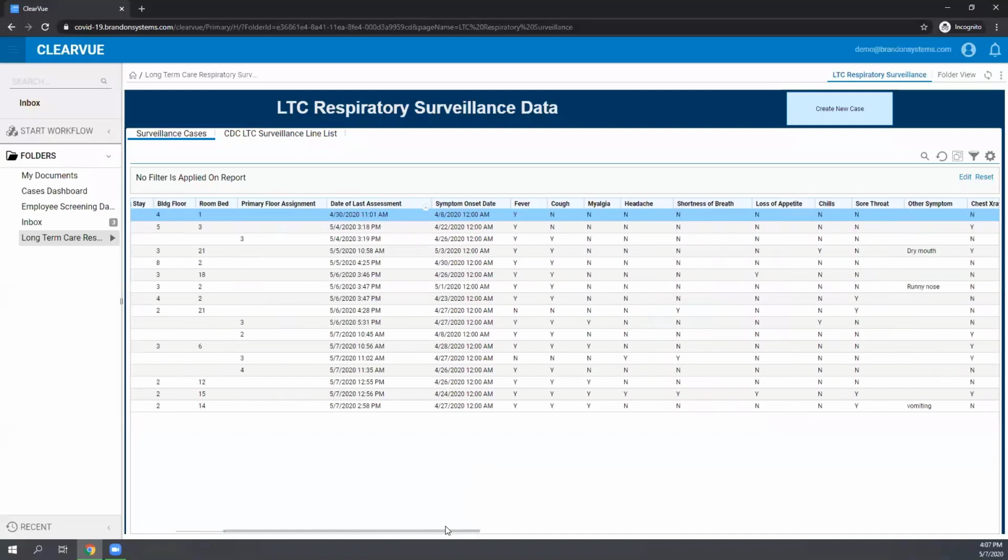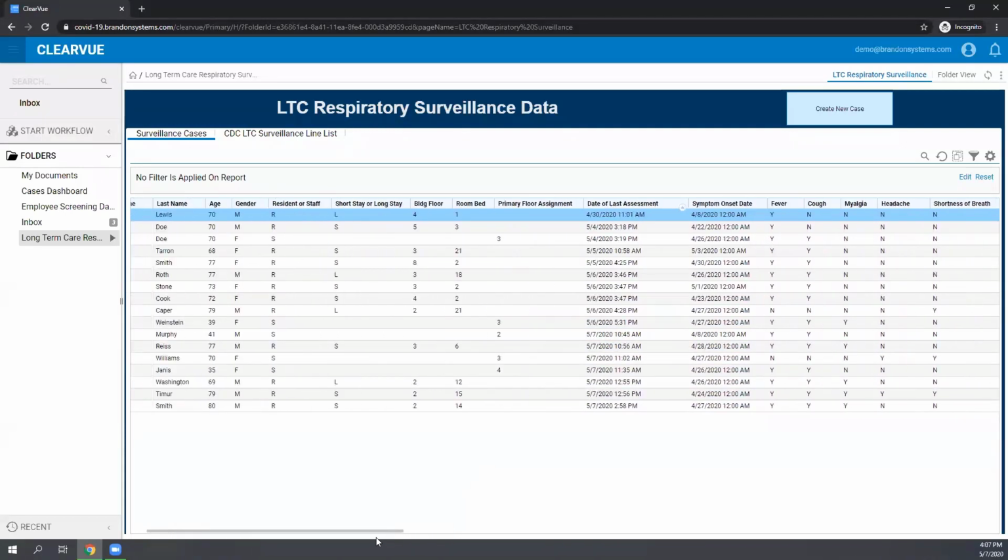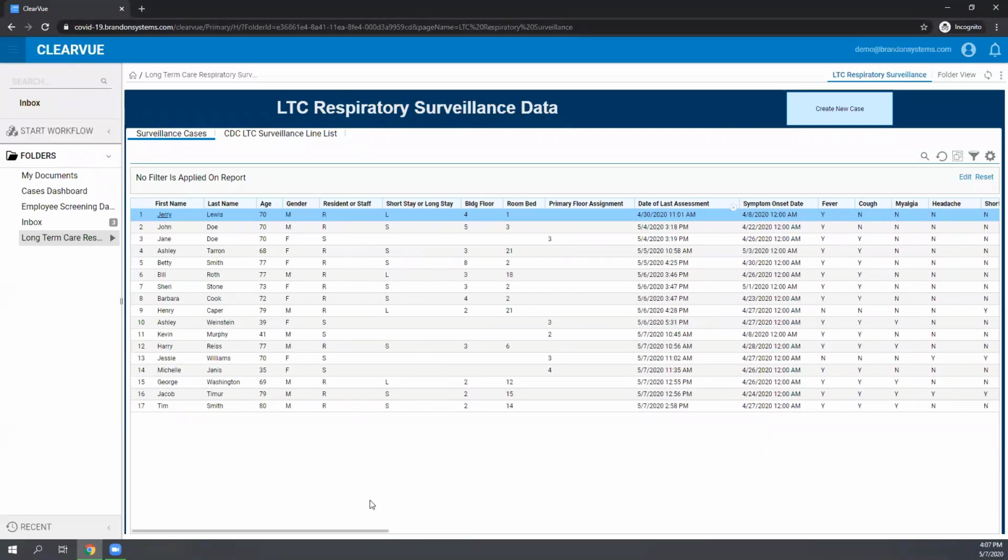As you assess people, we keep a history of all the previous assessments. So at any point in time, you can look at when you last assessed that person, because what you're seeing here is the information about the most recent assessment. So we can sort that field and use that as a trigger to know, hey, I haven't assessed this person in a certain period of time. I need to do a reassessment of that person.